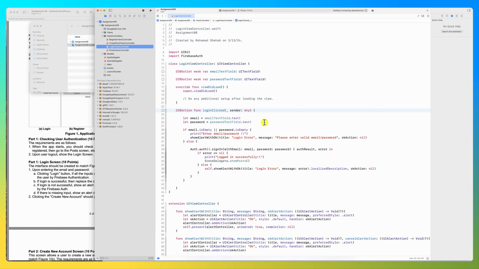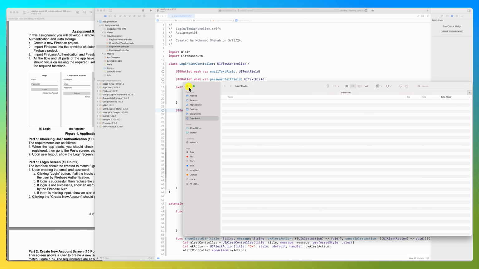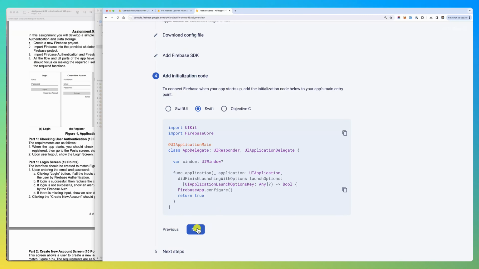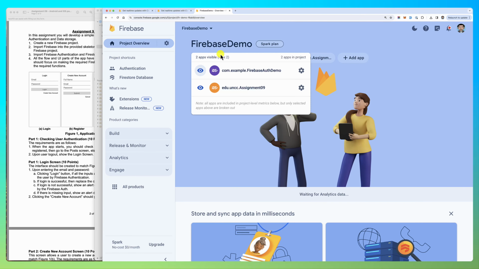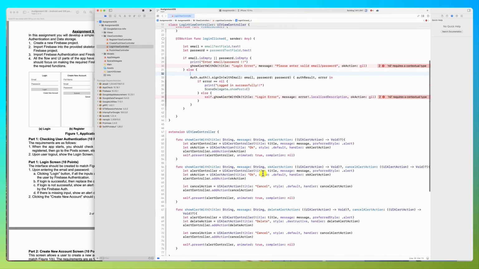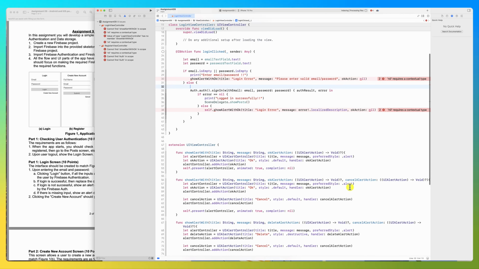So let's run this and see what we have. Close this. I don't need this anymore. Alright, so once this runs, we will be able to see. Let me just make sure that I go next, continue to console, and the app is added. You see here it's for assignment 9. It's not happy for some reason, so show alert with an okay action. Okay, so that's this one. Alright, and this one, here we are.